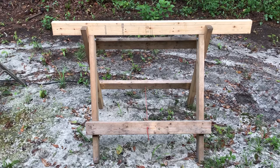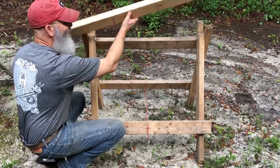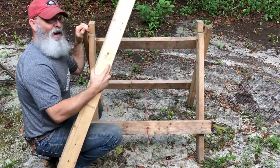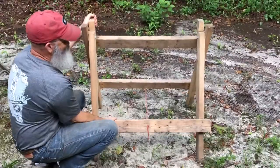I'm in the middle of something and I need another sawhorse, so I thought I'd take the opportunity to show you the type I like to make. I think when you see them you'll realize they're pretty useful. I saw one of these years ago and thought that's a really good idea, so I've been making them like this ever since. A big reason I like these is you'll never mess your frame up — you just replace the top when it gets all cut up, then fold these up and put them away.